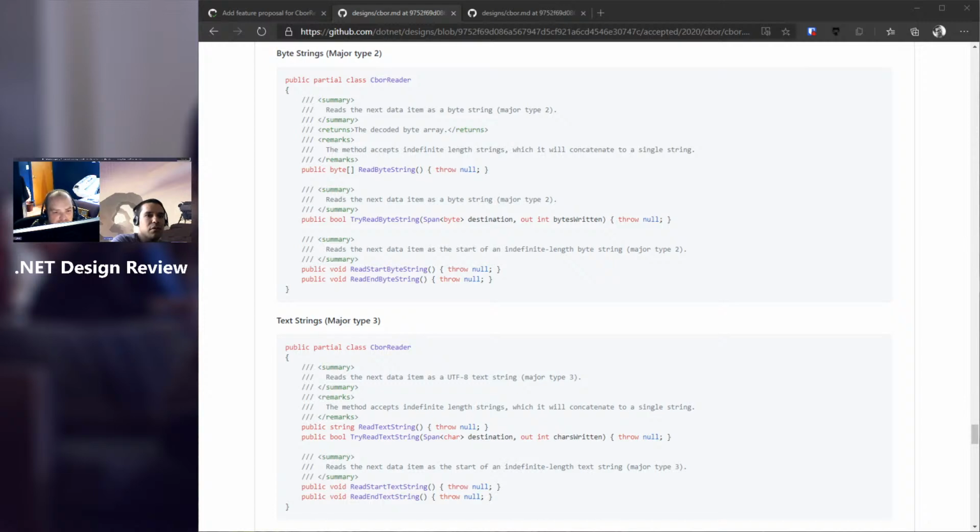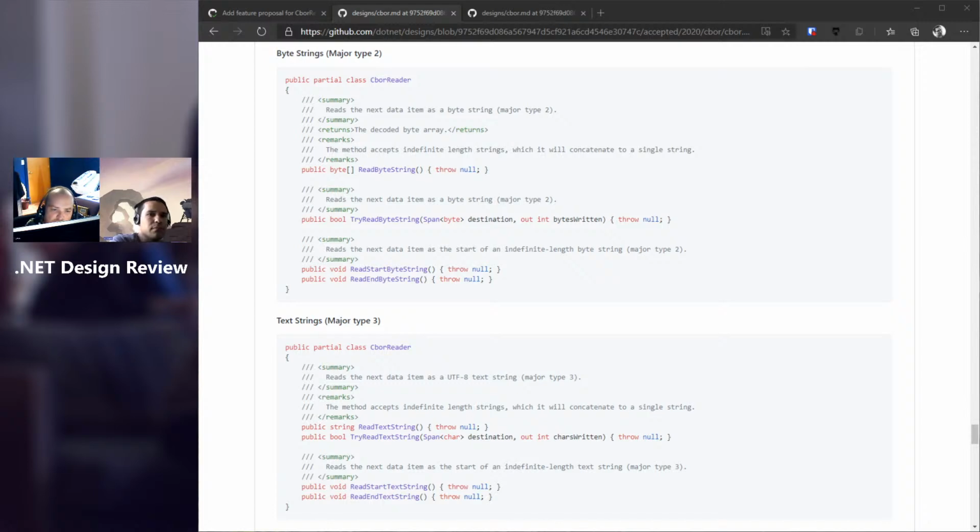So if we leave the read start byte string and read end byte string as they are, and we add a member for reading one definite byte string, so if we added read definite byte string that returns read-only memory of byte, then now you can walk all the individual segments in an indefinite one. And then we could perhaps remove the read start and read end methods altogether.